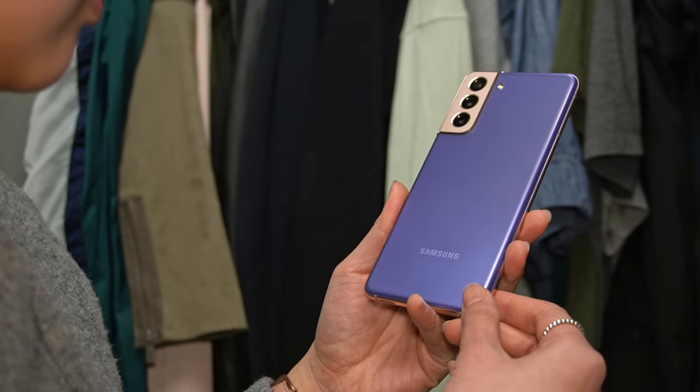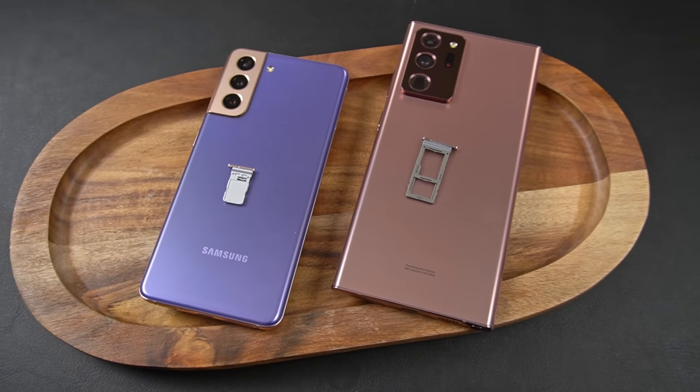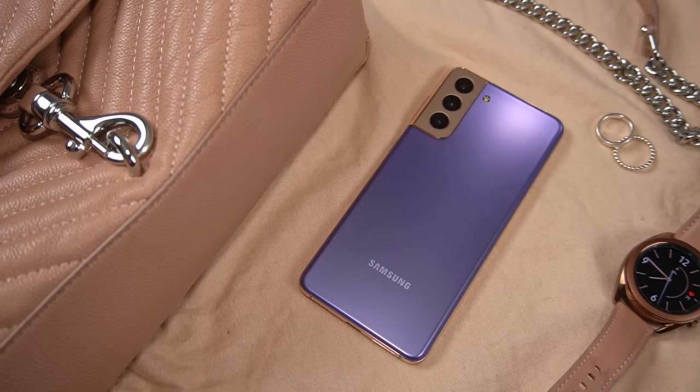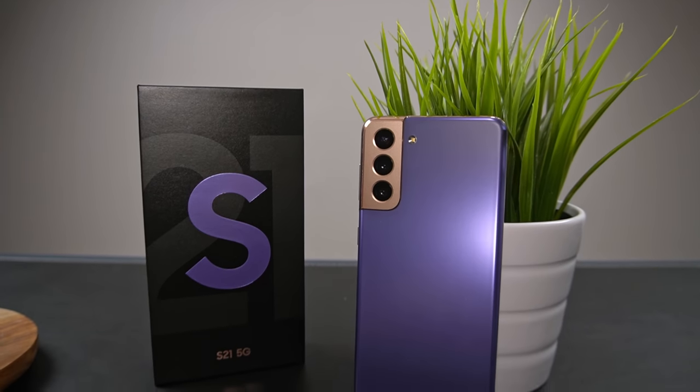So, circling back to my original question, for the lower price, does Samsung make the right trade-offs? Personally, expandable storage is probably the only miss for me, and that's coming from someone who hasn't used the SD card slot in years. I still like to have it though. For day-to-day use, the other trade-offs have not impacted my overall experience at all. An experience that has been really positive.